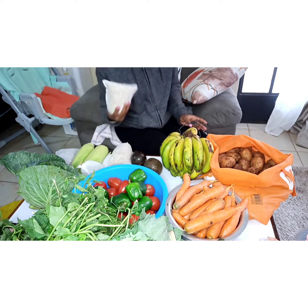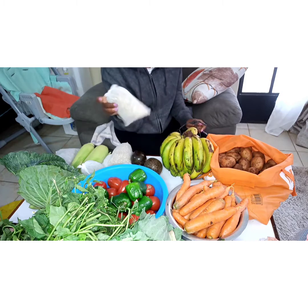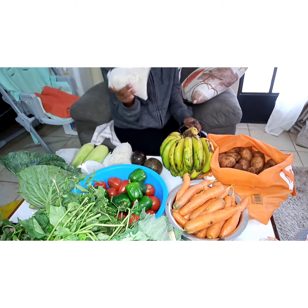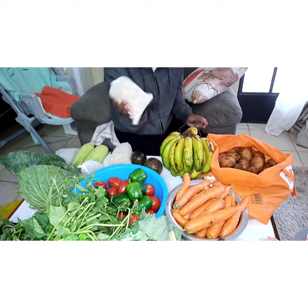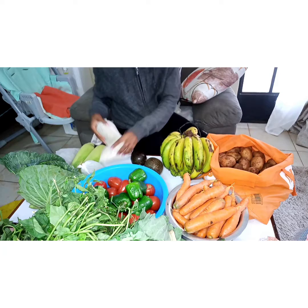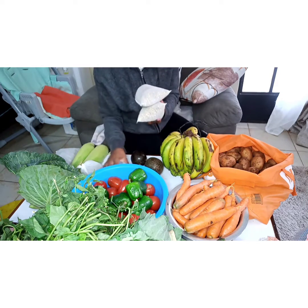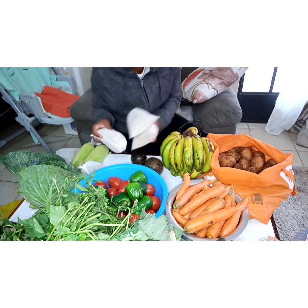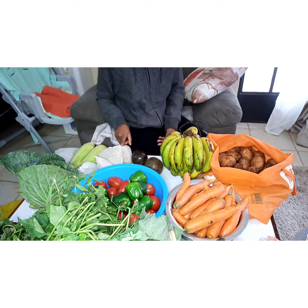Then I got maragwe, the yellow beans. I love the yellow beans for githeri because they don't cause gas. If you have stomach problems, you can always use the yellow beans. They are very nice, they don't cause gas. I bought two. One is to boil for the rice and one to alternate with kamande here. I can't remember, I bought them at 80.